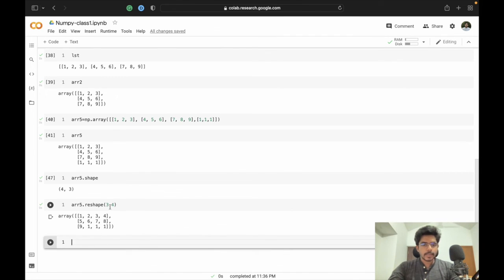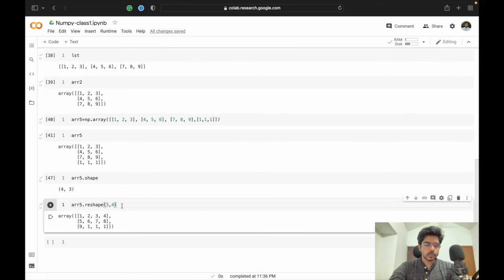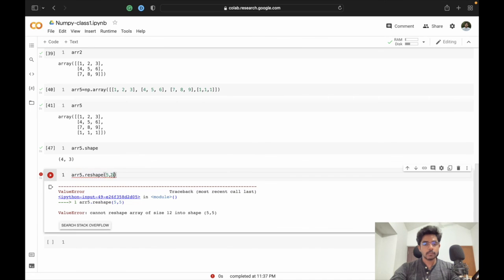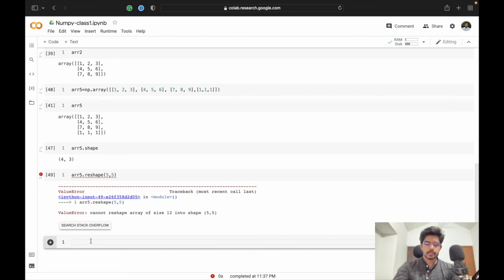Make sure that when you specify the shape into which you want to reshape, we have a sufficient number of elements. For example, in a matrix of 3 by 4 size, there will be 3 into 4, 12 elements. We have 12 elements in this, so we can reshape it into 3, 4 or 4, 3. We cannot reshape it into maybe 5, 5, for example, and see what happens. See, cannot reshape size of 12 into the shape 5, 5. In order to do that, we'll need 5 into 5, 25 elements in the array to reshape into 5, 5. Now let us see what are the other arguments inside the reshape function.